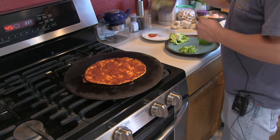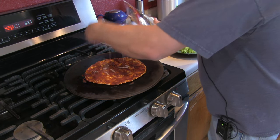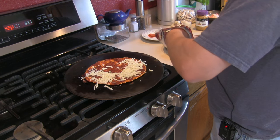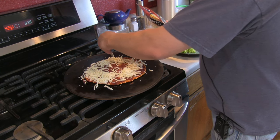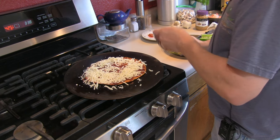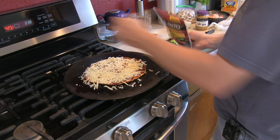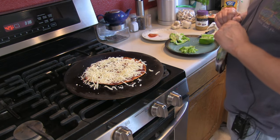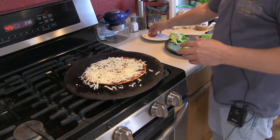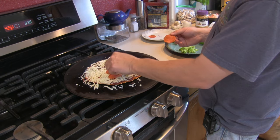Let's start the assembly with the cheese. Cheese always melts toward the center, so when you put it on, place it around the edges. A lot of people go crazy with cheese — don't do that. I'm just trying to cover about 95% of the red sauce — that is more than enough, and it would be considered extra cheese at most pizza places. At this point I'd normally put pepperonis down, but I don't like the way they taste with this sauce, so I'm eating those.